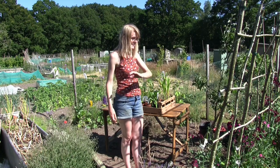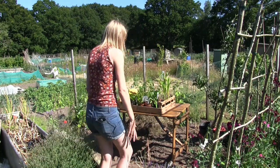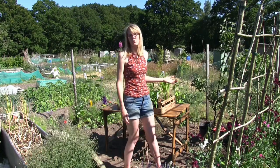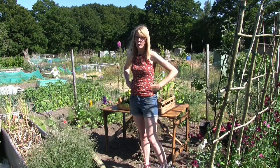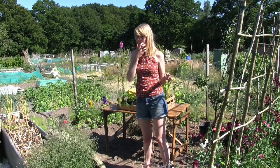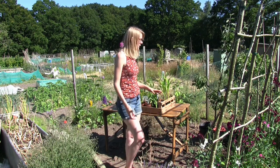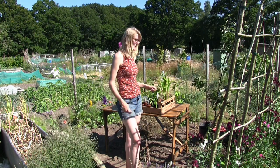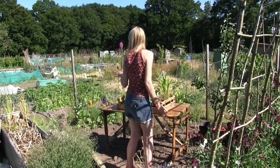So what I'm going to do with this area is there's going to be flowers around the outside. There's going to be like a little path here. So I'm going to walk in, then there's going to be like an oval bit. Now that's either going to be like long wild grass, or I'm very, very tempted to lay down a lawn wildflower mix, which is basically just a low flowering wildflower mix. I've seen it in the shop because I did have one at home, but it's expired now, and I need more than one anyway. So I'm really tempted to do that, because obviously the bees will like it as well, and it would be nice to sit down and have like a little picnic. So there's going to be that little area in the middle, just surrounded by flowers.